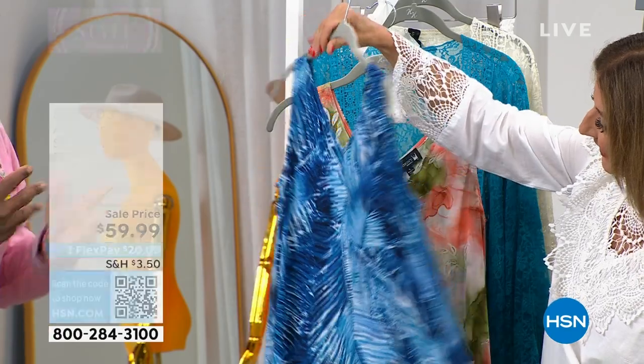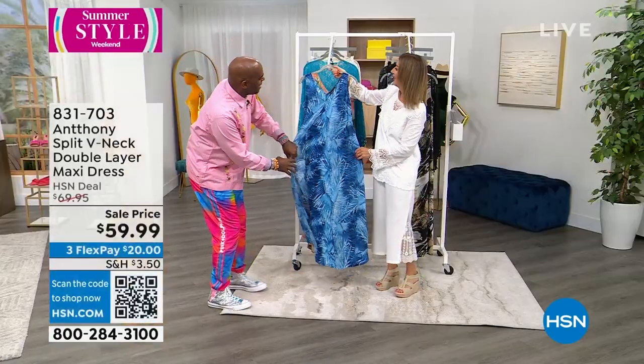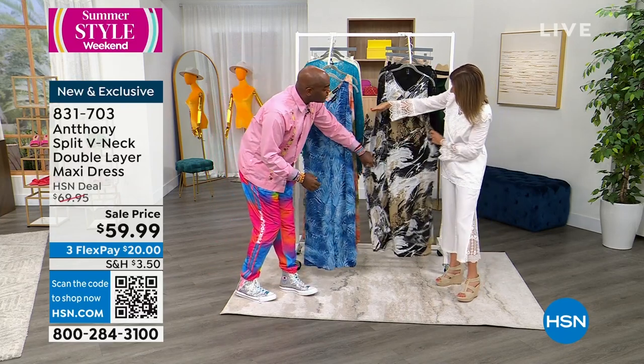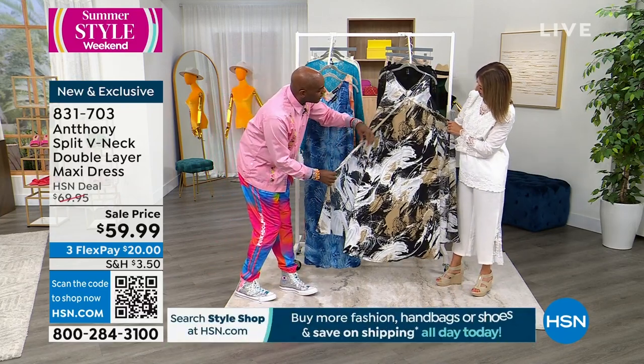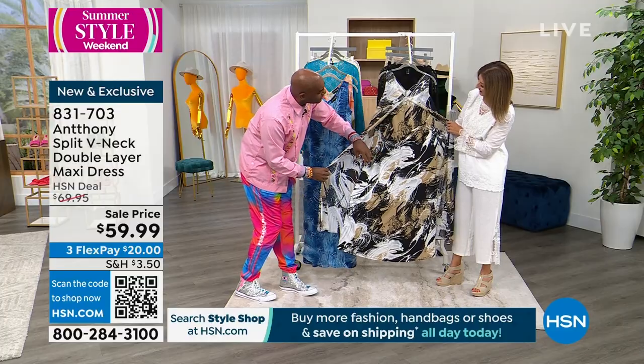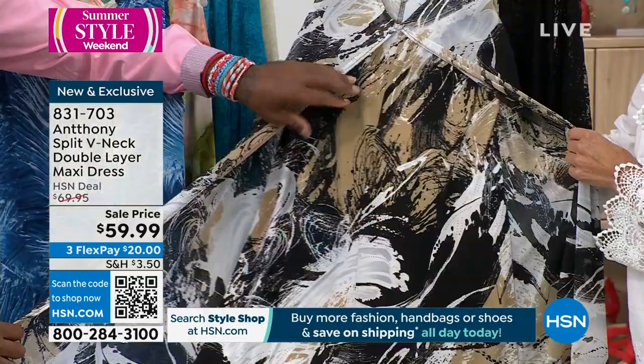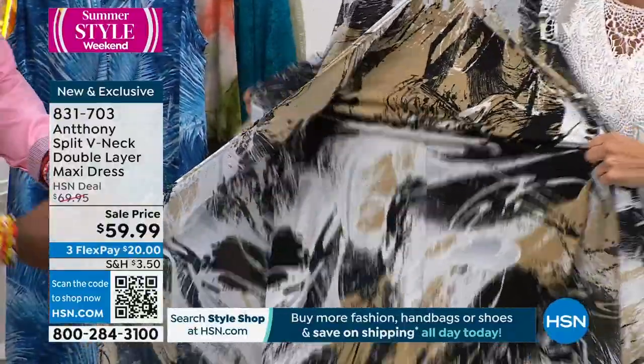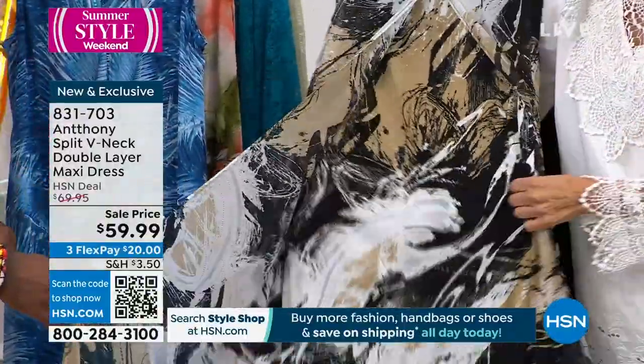I can see a woman walking on the beach, going to an event, maybe a family reunion or a summer wedding. And then the cappuccino one — it's like a starry night, like clouds and midnight stars. That wonderful mocha moment — and this is all marbleization technique done in the process of creating this print.